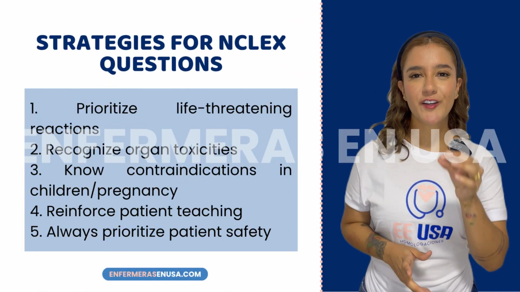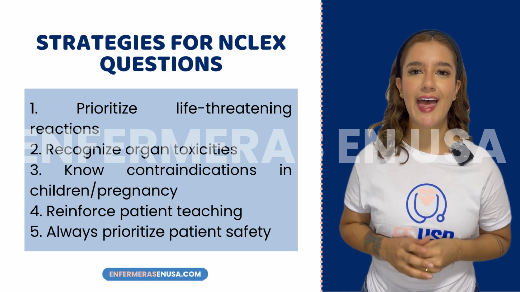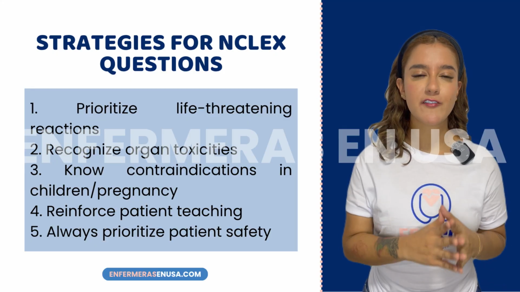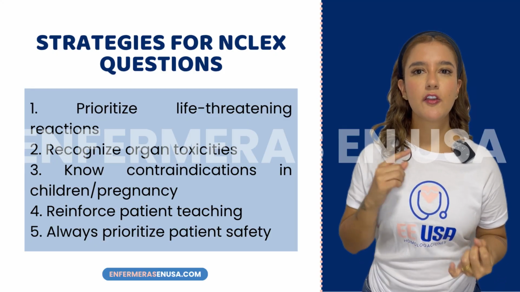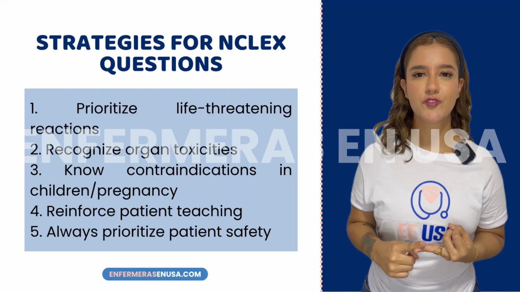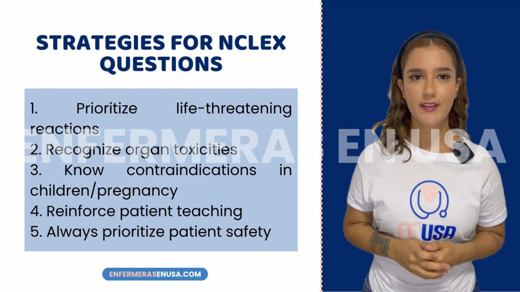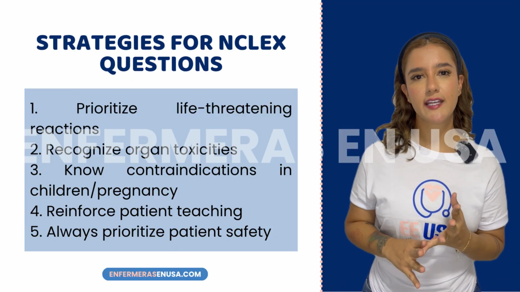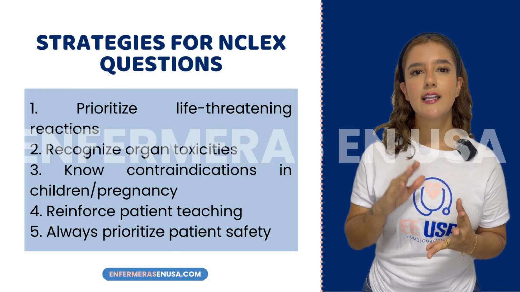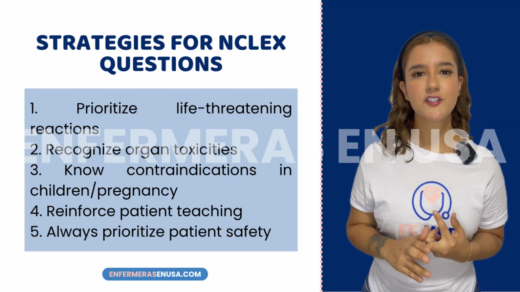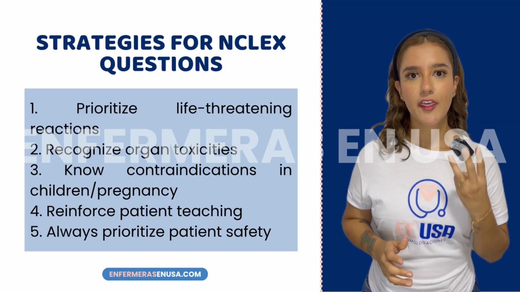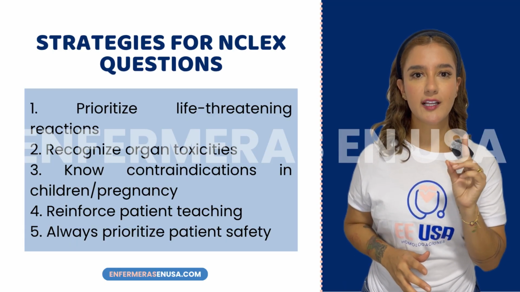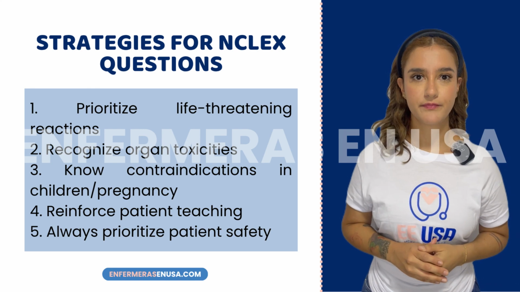To wrap up, here are 5 strategies to keep in mind when antibiotics show up in the exam. First, always assess for life-threatening reactions first: anaphylaxis, respiratory distress, or severe rashes. Second, think about organ toxicity: ears and kidneys for aminoglycosides, liver for macrolides, and tendons for fluoroquinolones. Third, remember the special populations: no tetracyclines in kids or pregnant women.